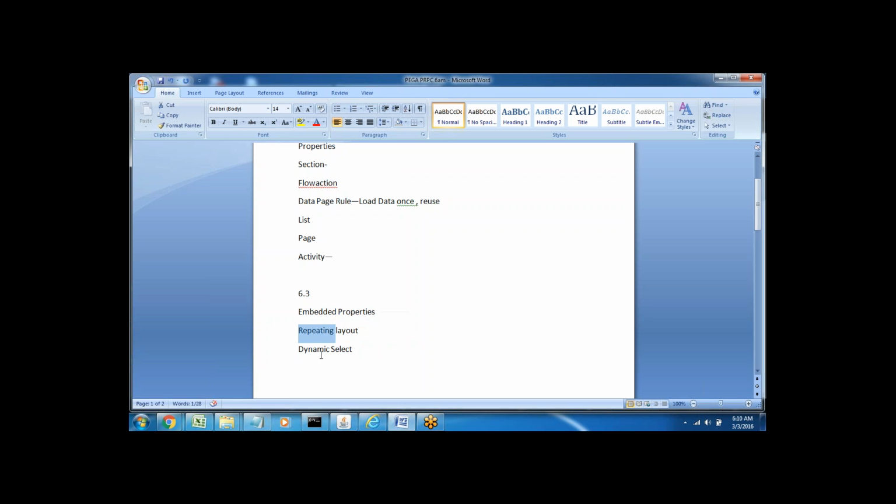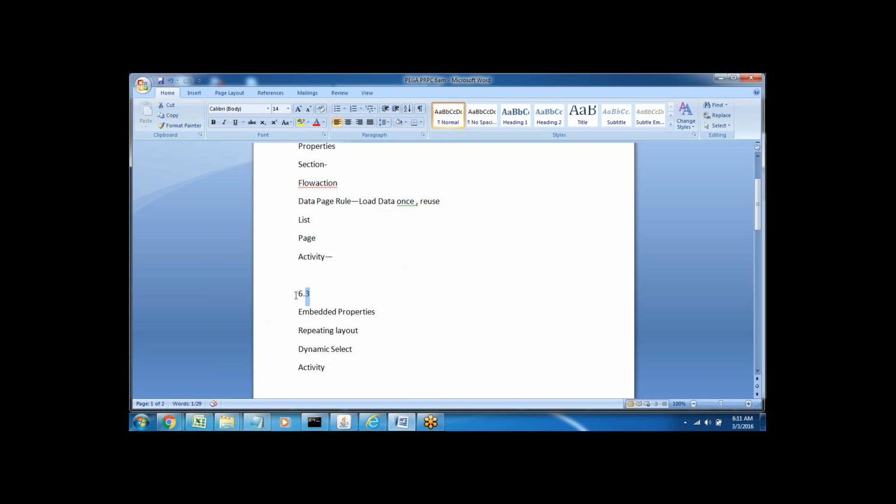But in the 6.3 version, if you want to load the same data again, we have to configure the dynamic select and configure an activity, so it is a lengthy process. To overcome this issue, from version 7 they removed this control and included the data page. In 6.3 we configure the activity rule from the dynamic select, but here we configure the activity rule from the data page rule. So the steps will be different in 6.3 compared to the latest version.